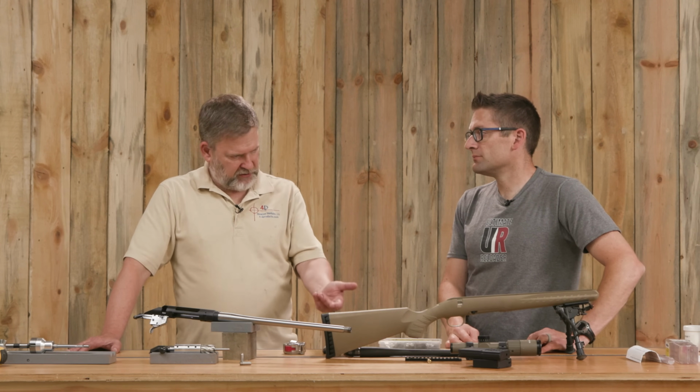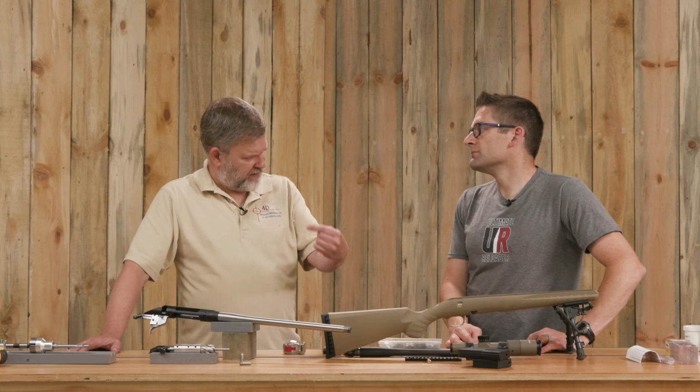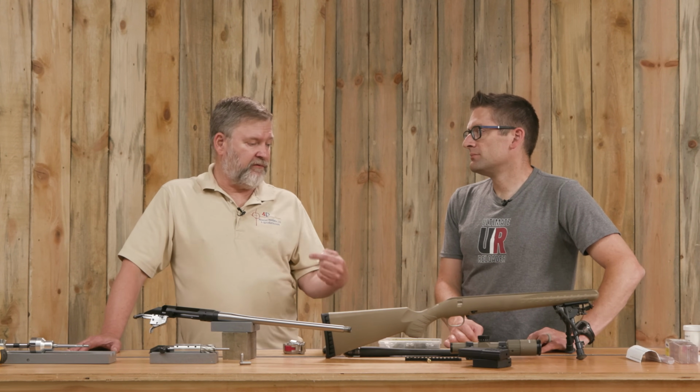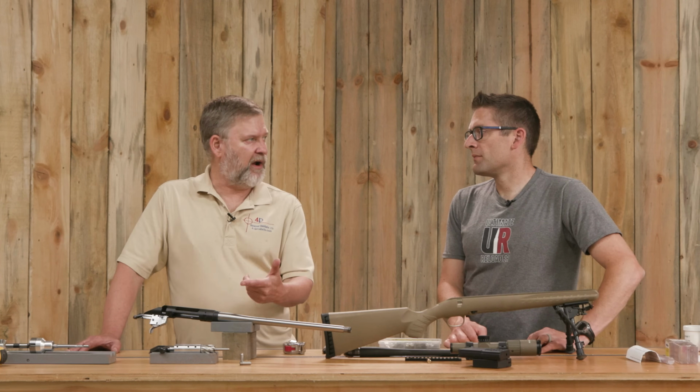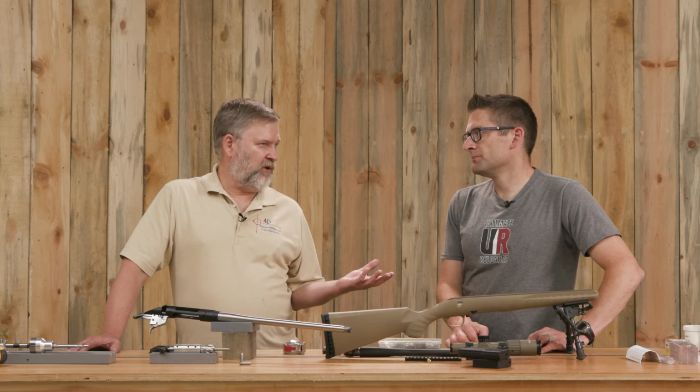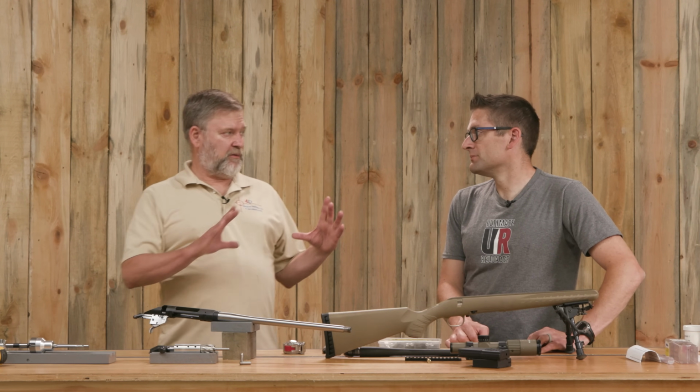And that's why I said earlier, if you do the bench rest method and you chase every detail to get the best accuracy, you need to charge for that work. Conversely, when I do this work for somebody, it allows me to be more friendly to their budget. Not because I'm giving away my work, but because they can't afford to go that extra mile. But I'm still giving them a sub-minute of angle gun that is going to be more than adequate for hunting. I always tell people, minute of deer is about 8 inches at 100 yards. So if you've got a sub-minute of angle gun, it's entirely on you at that point.